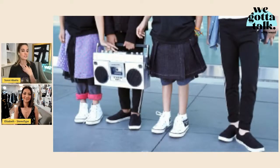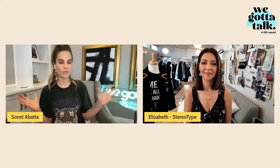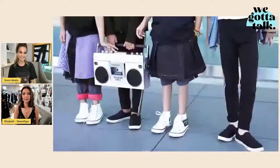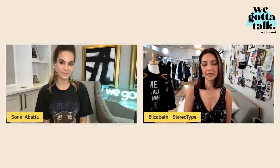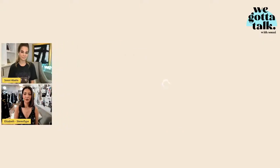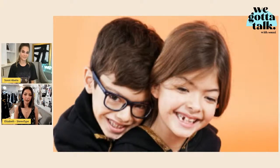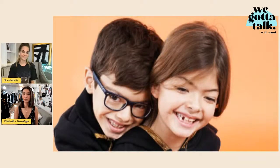I'm wondering, when you were starting with the idea that blended fashion was sort of the inspiration behind it, were you deliberate in choosing a certain type of palette or cut, or did you just go with what felt right? I was definitely deliberate and inspired by my own kids because my daughter Chloe loves wearing black. So there's a lot of black in the line. It's also very practical. And then my son loves sparkle and loves more feminine looks. So there's a lot of sparkle in the line as well. It's definitely a mirror of the inspiration that I saw with my own children.